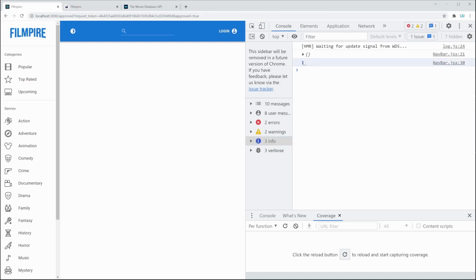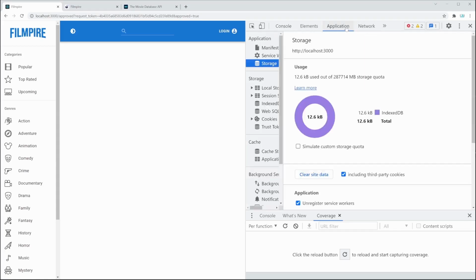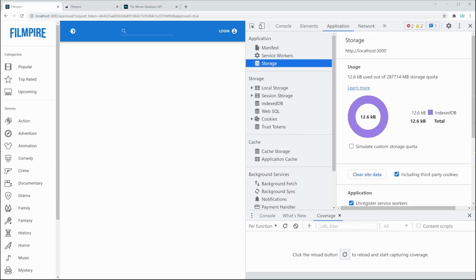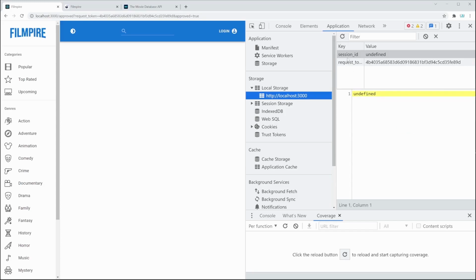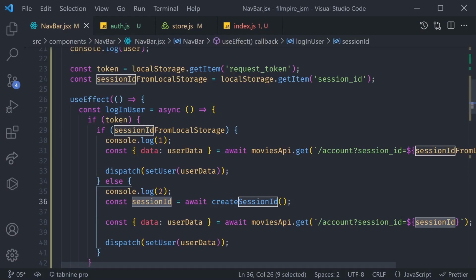So it means that it's going into 1. And the only reason why it could go into 1 is because it thinks that it has the session ID already stored under local storage. But we can actually check that if we go to local storage, and it says sessionID is equal to undefined. So it doesn't have it, but technically it does because undefined is a string value. So maybe that's why it thinks it has it. So where are we filling in the session ID as undefined? That's what we have to check.